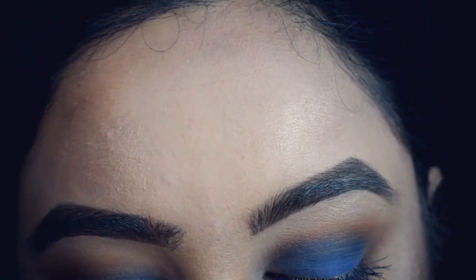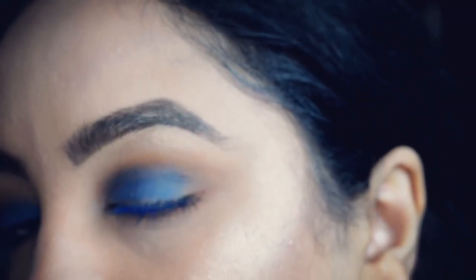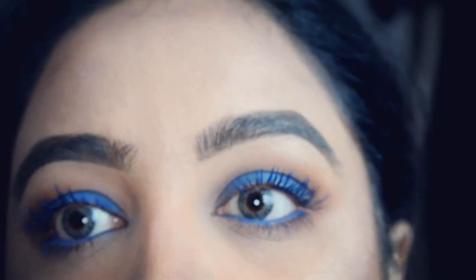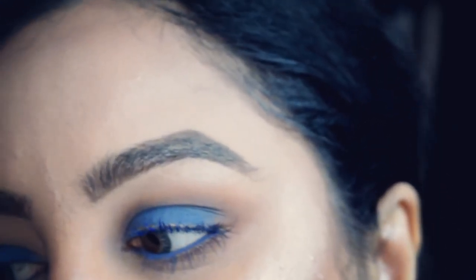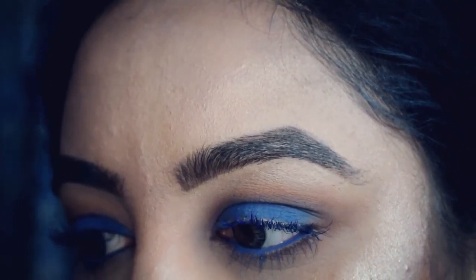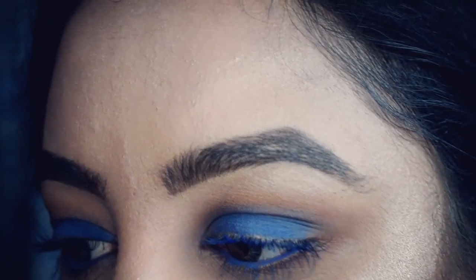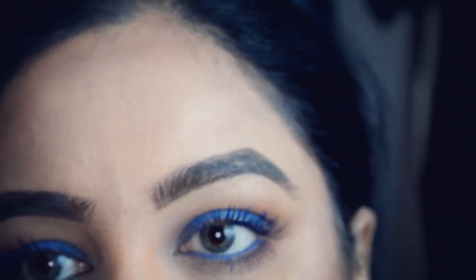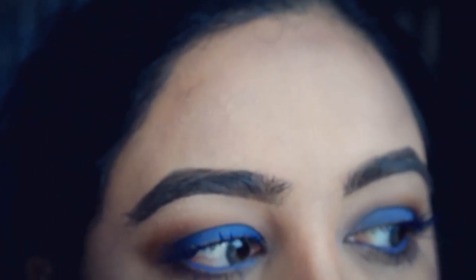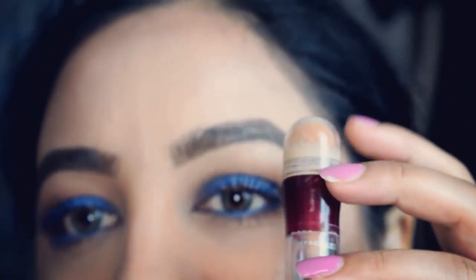I still need to do that purple colour. Let me just talk to you about the products. For my brows, I use a Maybelline pen — actually it's the Artist Brow pencil and it's so good; I'm totally in love with it. I set my eyes with this concealer — this concealer is my favourite, favourite concealer. It's a nude shade and it's such a good concealer. I have the neutralizer as well, but I use that for under eye because I do have a lot of dark circles.